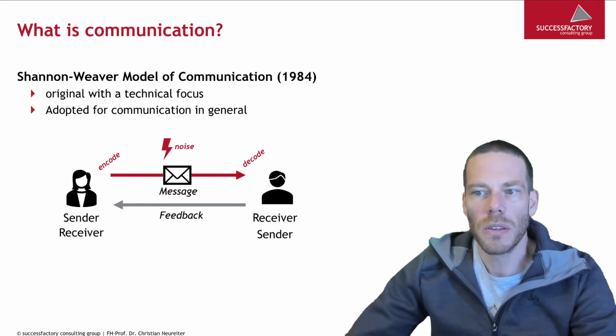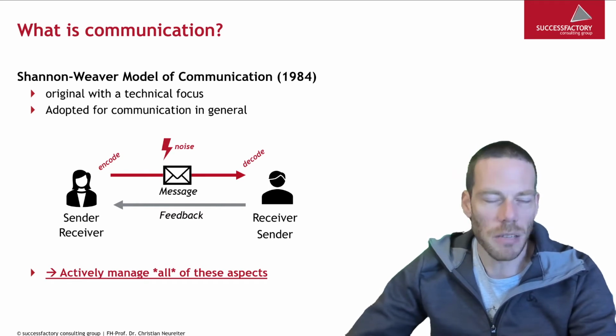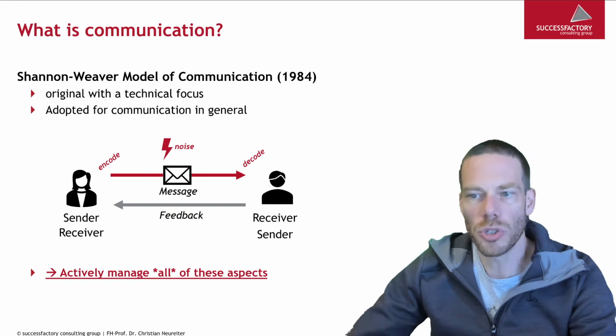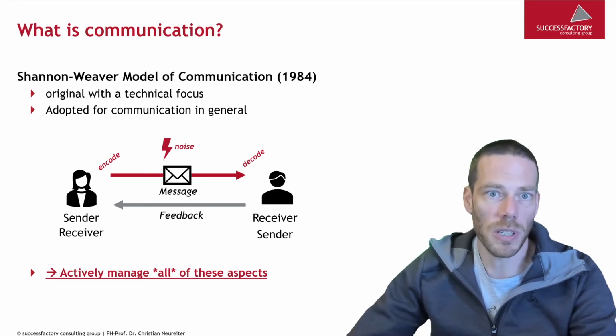So the key message of this topic is that for communication, we have to consider and actively manage all of these aspects and not only the message and the content that we want to present. Okay? To ensure that our message is transported just in the way that we want to transport it.